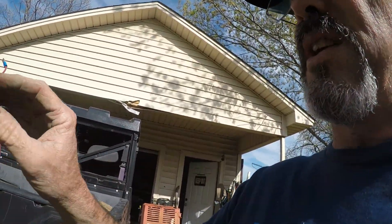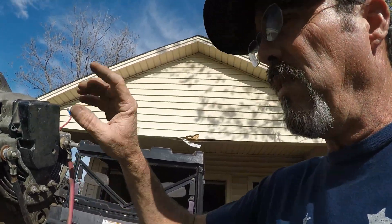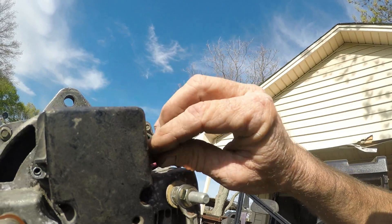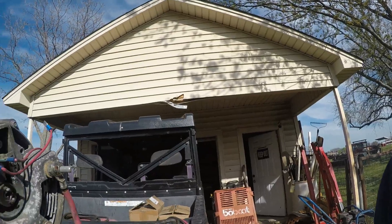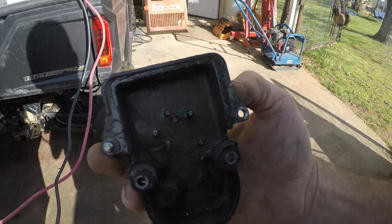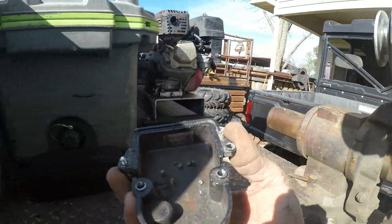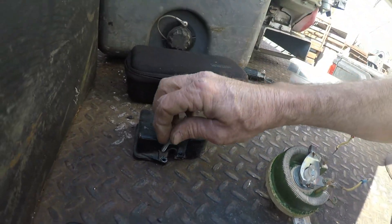From what I was told years ago, the guy that gave this to me explained how it works. Basically all your voltage regulator is in here — it has two bolts that hold it on. You pull this off and just cut all the wires in there. You're not going to need them anymore. This now just acts as a dust cover, and there's the other bolt for it.